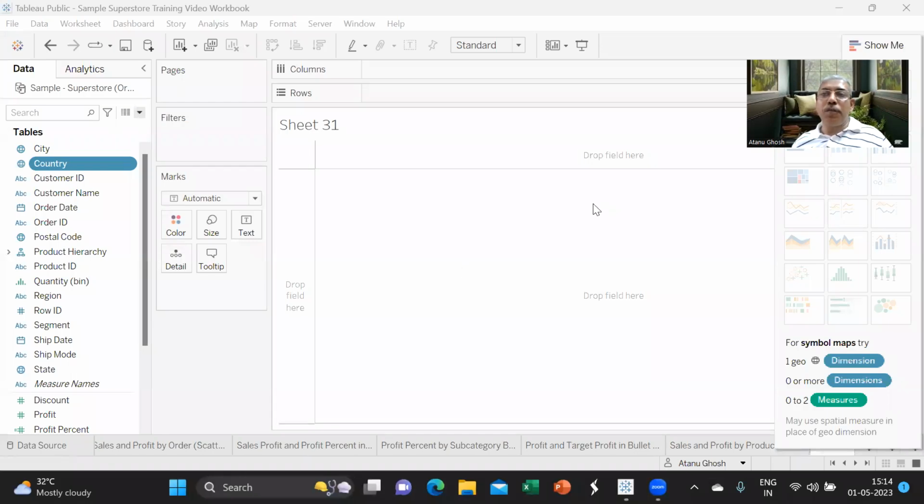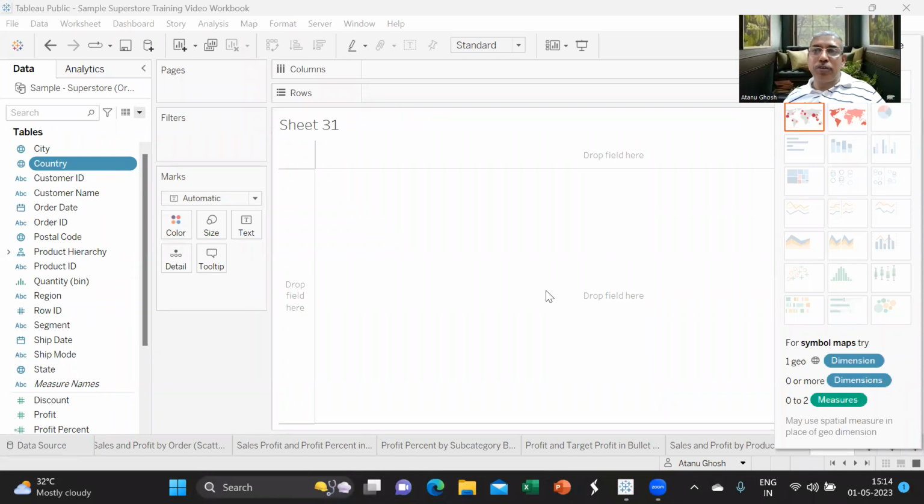We are watching a series of videos on data visualization using Tableau. In the last session, we saw how we can create a hierarchy in the product related dimensions, namely category, subcategory, and product name. We have another set of dimensions that are amenable to creating a hierarchy, which is the geolocation dimensions.